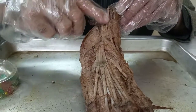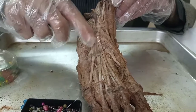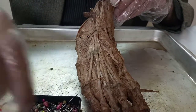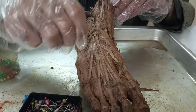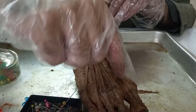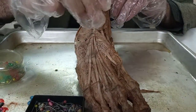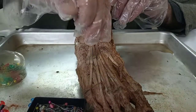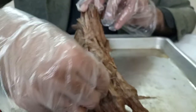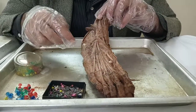The tendons you can see here are: number one, the extensor digitorum — look how it has multiple digits. And if I were to go more medially, this one right over here going to the big toe, that is the extensor hallucis. Here is the tendon starting at this point; you can see how it's passing underneath the retinaculum and going all the way to the toe. Look how I'm passing the needle underneath that same tendon — the extensor hallucis longus and extensor digitorum.